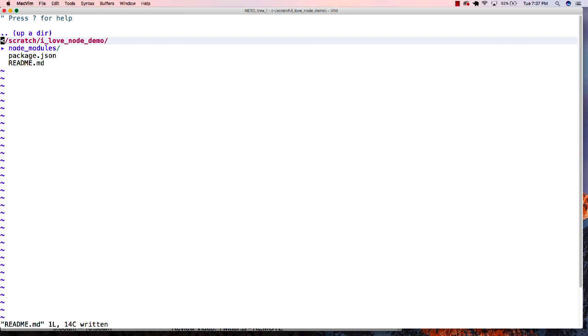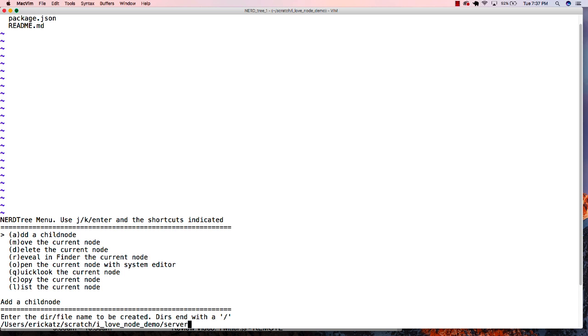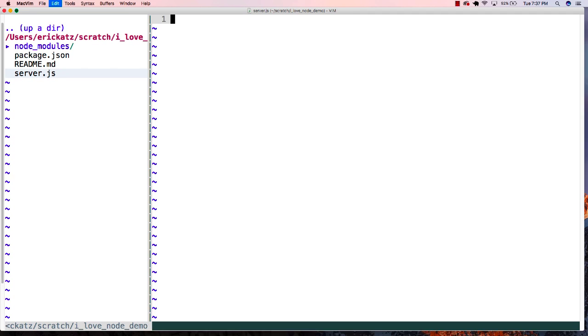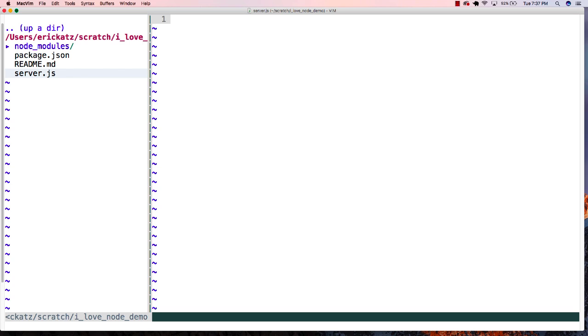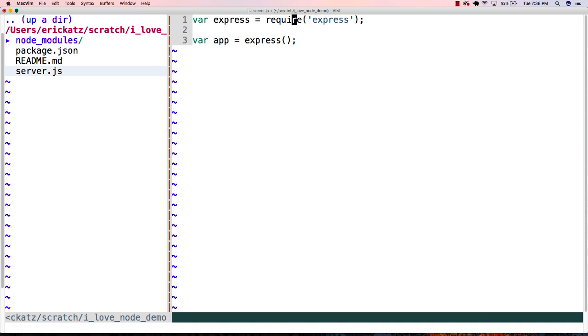Let's actually create our server. So what I'm going to do here is add a file called server.js. And we're going to need to bring in Express. So I'm going to specify that here's Express, require Express. What Express allows me to do is to create an application. The way Express is set up to build an application is that you call this function that you got back from Express. Now I actually have an Express application.